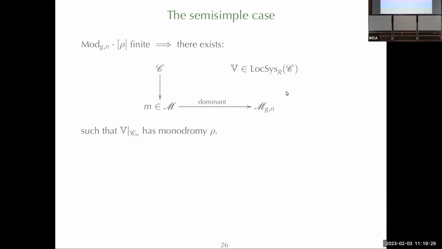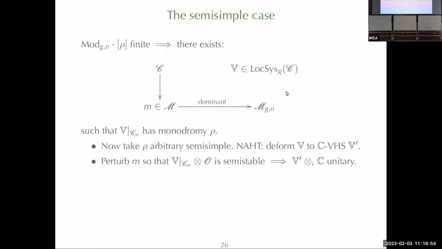Now we don't know anything about V. We don't have any kind of unitarity. But non-abelian Hodge theory, the work of Simpson and Mochizuki, tells us that we can deform this local system into a complex variation of Hodge structure. So now we have a chance of doing some geometry. We're going to do that. That could change the monodromy restricted to the fiber in some uncontrolled way. We need to understand that.